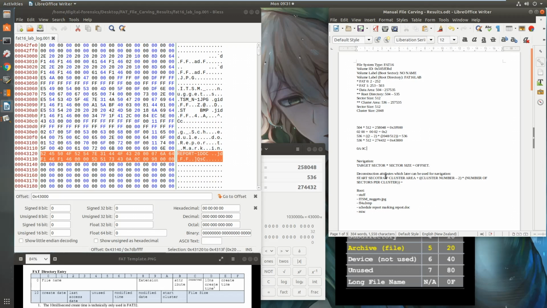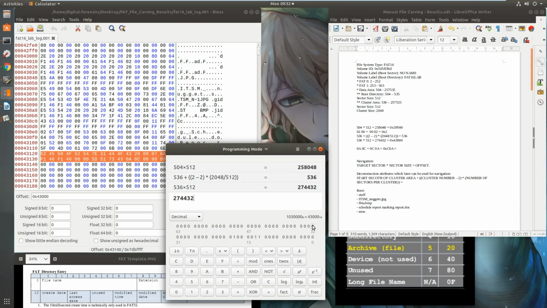Remember we have to read in little endian, 0C, 0A, which equals 0x0C0A, which equals 3082 in decimal.